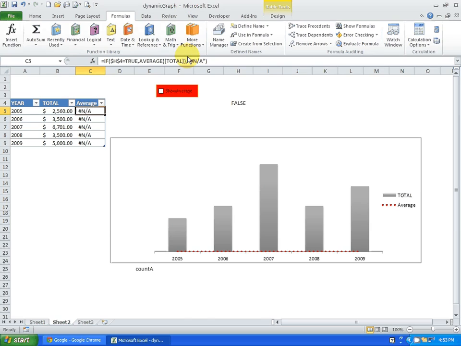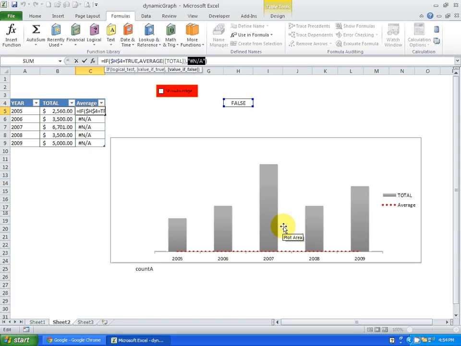Now the reason I have used this hash NA is that in the Excel graph, if we have this value in any cell, there will be no empty space within the graph. But if we leave it blank, the graph may become very silly, because say if there was no value in 2008, the whole area would become this blank space.